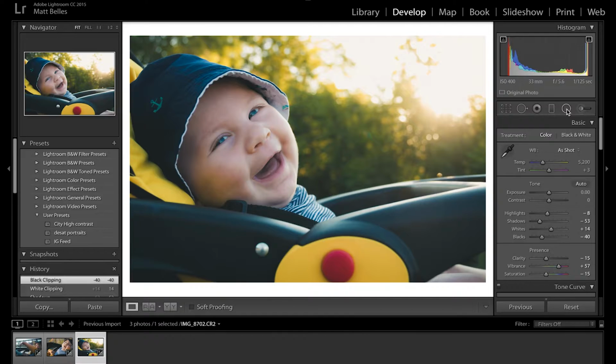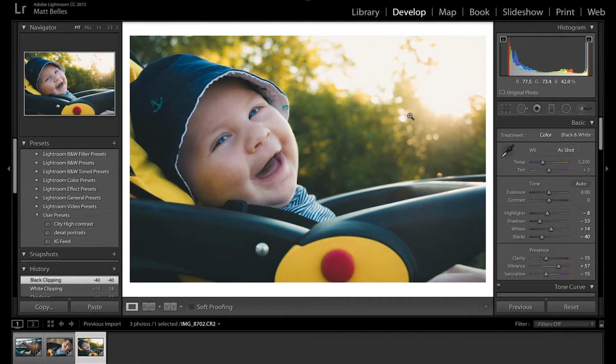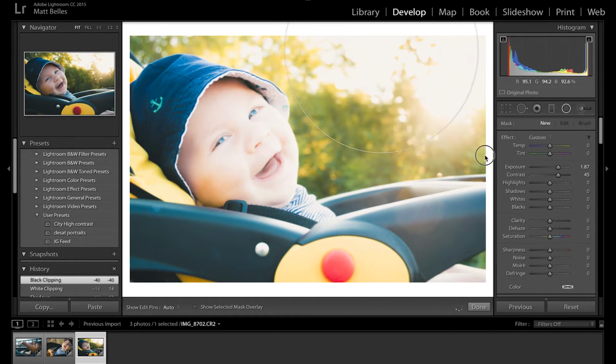Okay, guys, we're gonna do something a little different in this photo. We're gonna go in here. We're gonna make some little adjustments to certain areas, they're called local adjustments. So we're gonna hit this little circle guy right here, click that. Okay, and then I'm gonna just click and drag.